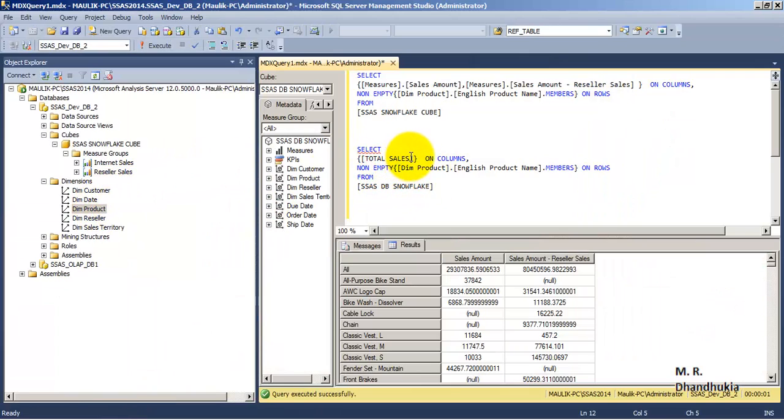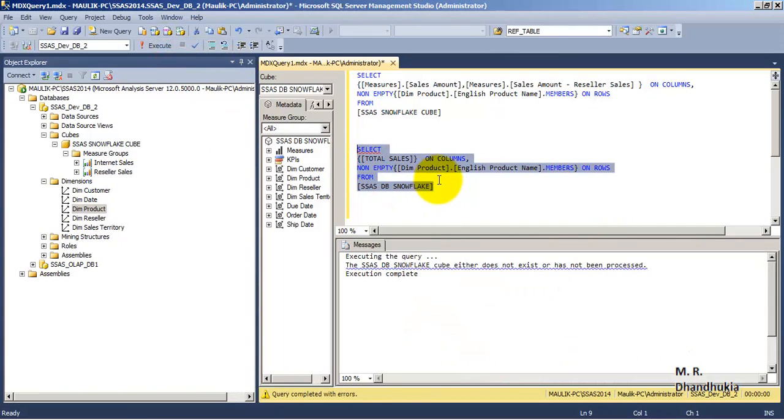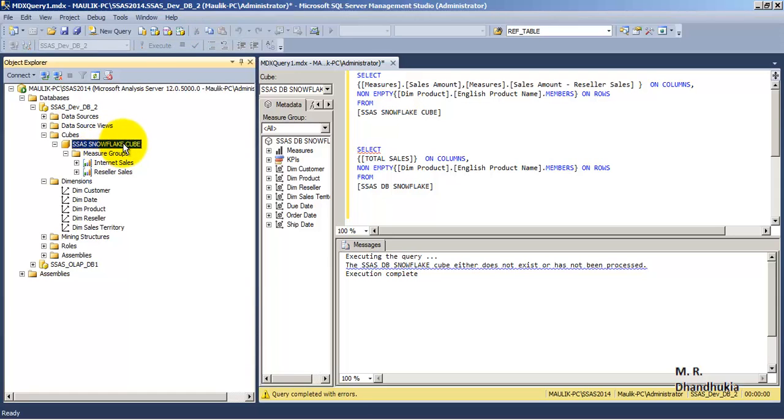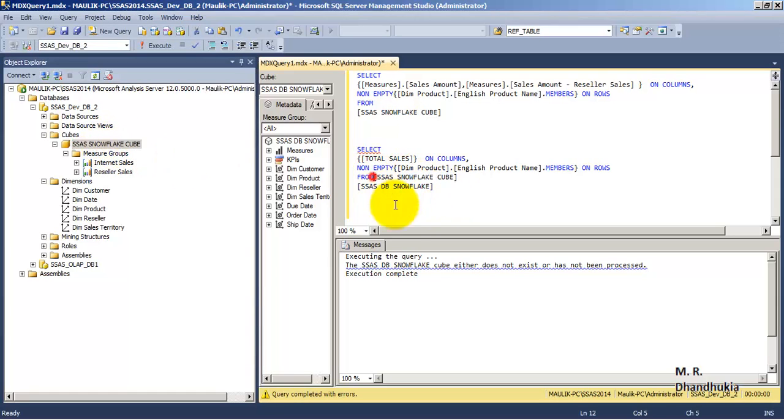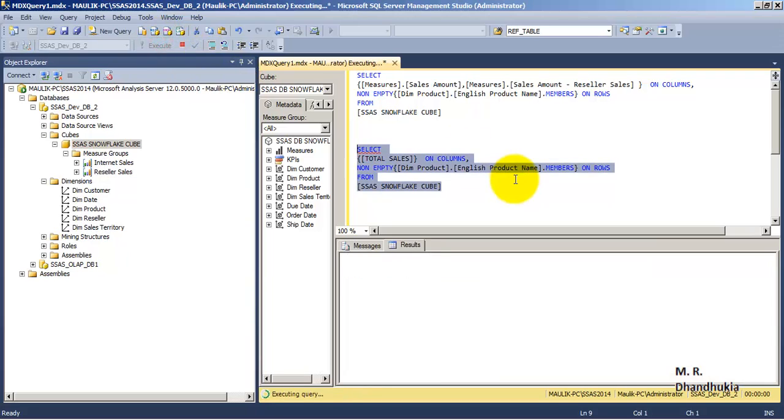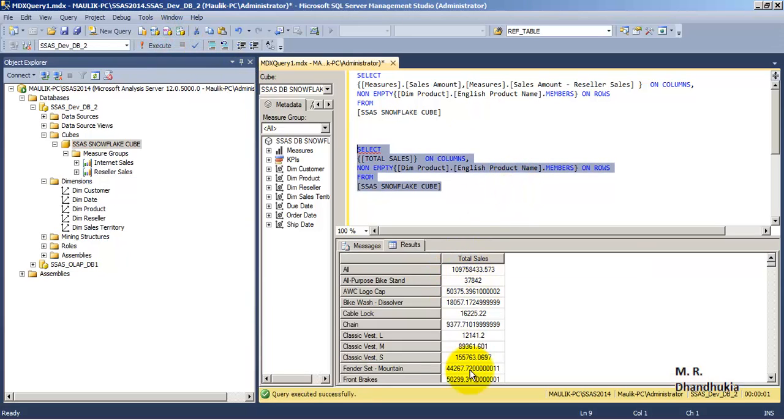Now total sales, this is what we have added. Okay, so let us execute. The cube name is wrong, so let us correct the cube name. So let us execute. Okay, so now we are getting the total sales out of it.